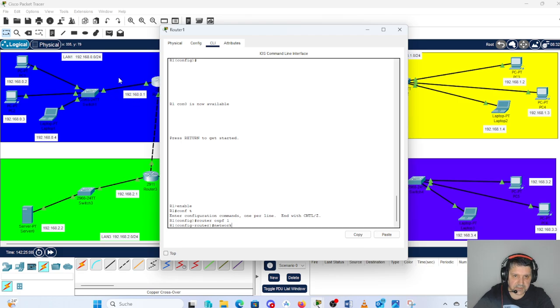I choose first this LAN from router to switch, .0, .1, subnet mask. I must write it the other way, 0.0.0.255, and I write here area 1.